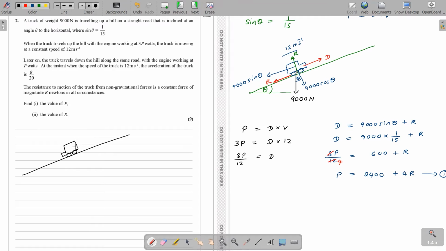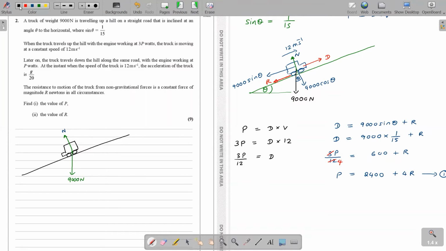And what's happening? The weight doesn't change, so obviously it's the same truck. So it's 9,000 newtons. You have a normal reaction. Actually, I should use a different letter, right? Because we used R for resistive force. I should use a different letter for normal reaction. Let me use it as N. Are you okay with it? Don't use the same letter. R is standing for resistive force. So normal reaction, I'll use it as N.